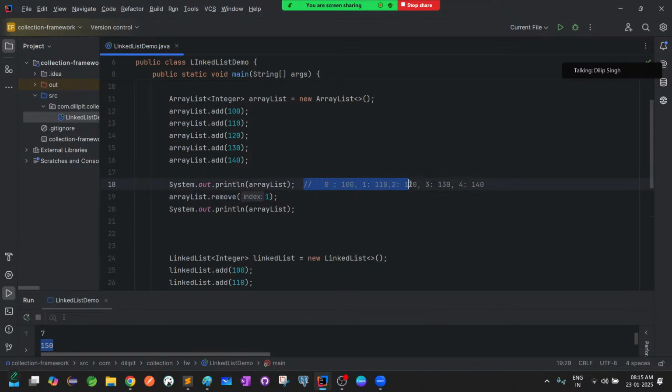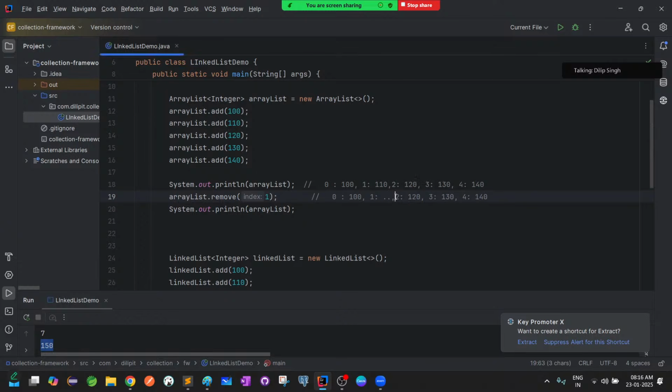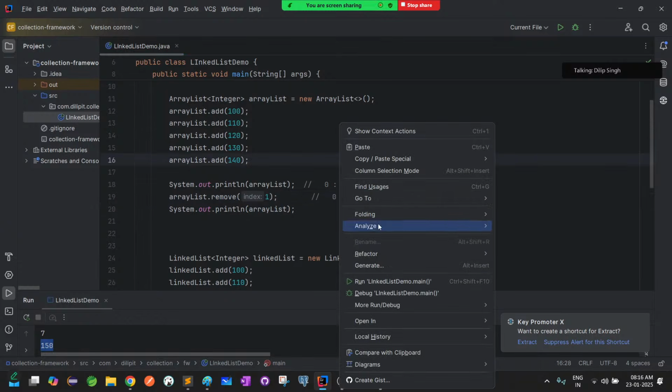Usually whenever you do this, what is our expectation? Whenever I do a remove operation, okay, 0 is okay, so this position should become empty. But in an ArrayList you will not have that. It's not like you will keep 120 available as it is at index 2. No, let's see.